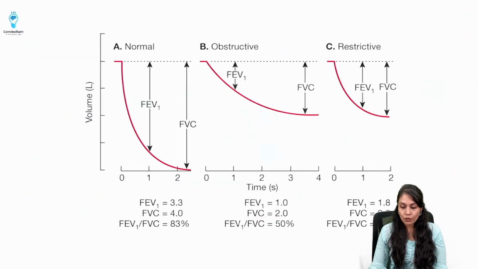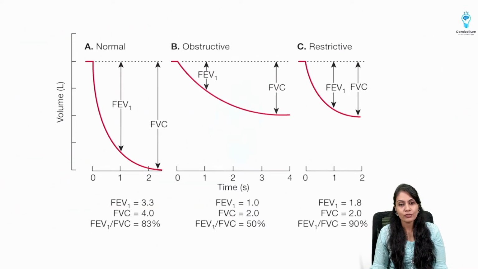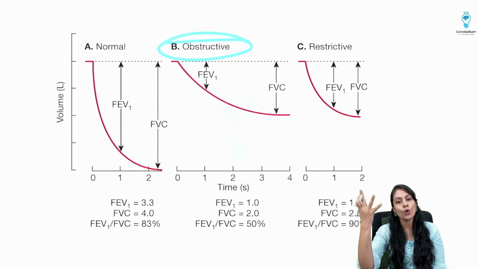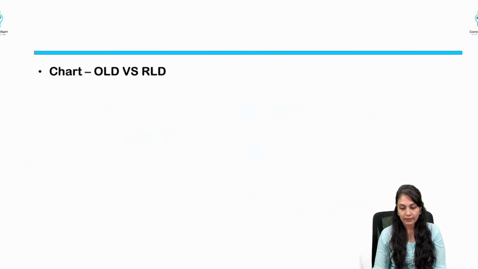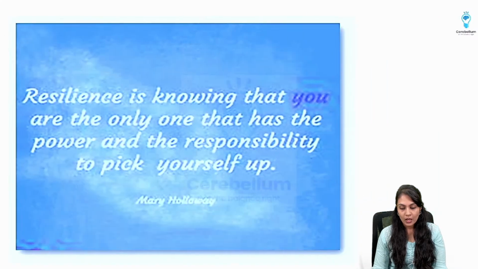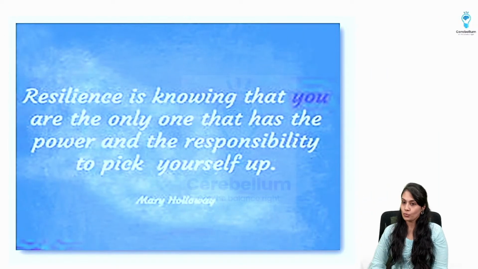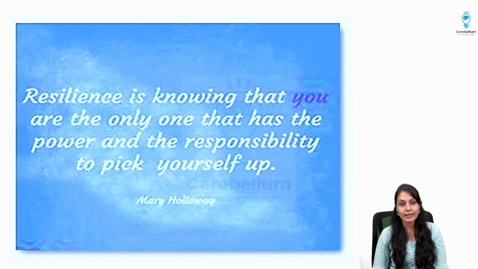Okay, let's move on forward. This is the same graph which is given. You can see briefly that in OLD, what is going to happen? The FEV1 percentage is going to decrease. In the restrictive, rather, it is going to increase. I told you it is around 75 to 80%. You can see over here, in this person specifically, it is 83%. So definitely his FEV1 is a lot better than an average person's. Okay, so with this message we can move on to the questions directly.